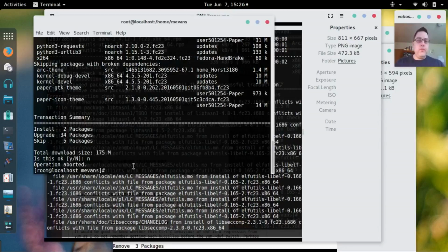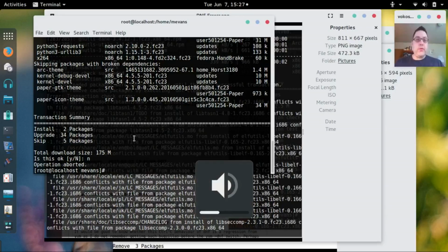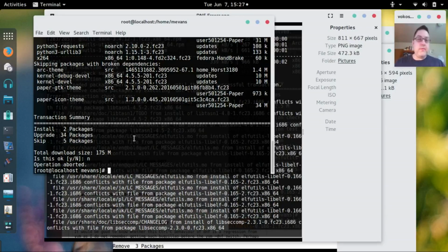Okay, so normally if we were going to run yum, we would do a yum update --skip-broken. And back in the old days before DNF, yum would of course skip those broken packages and at least let you install all your other packages, and then you could fix the broken packages if you were able to. So now things are a little bit different. With DNF, you actually don't have the option to skip broken packages, unfortunately. So what that means is if you do a DNF update, the packages, if they are broken, not only will they not get updated, but all of your packages will not be updated.